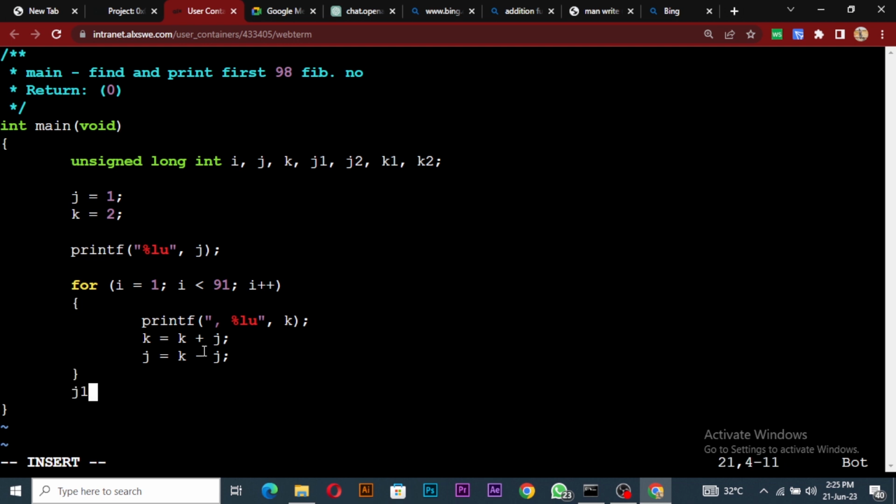So what is our J1 now? Our J1 will now be J divided by 1 billion, that is 1, 2, 3, 4, 5, 6, 7, 8, 9 zeros.